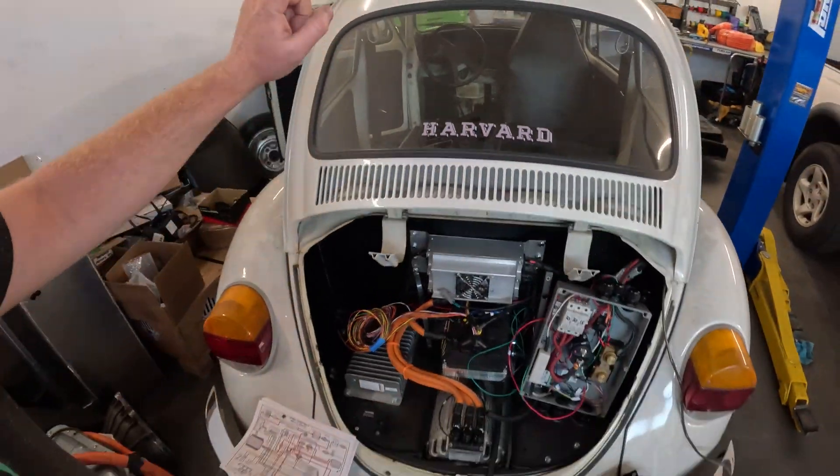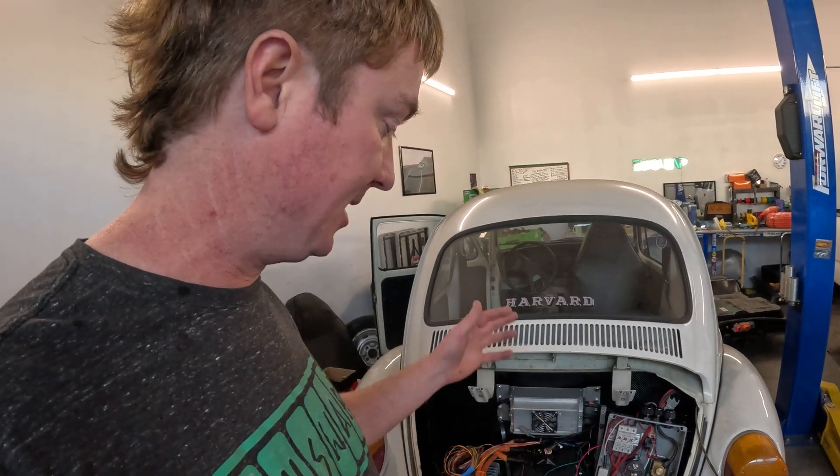Everything is pretty much dialed in back here, and now I'm going to start working on the interior. I need to mount some gauges up on the dashboard, the drive-neutral-reverse switch so you can tell the car which direction you want to drive, and finalize all that stuff on the dash. I've still got the battery boxes to mount — one goes in this partial shelf area and the other goes up under the front hood. I'm going to start putting those battery boxes together and running the high voltage wiring back here to the contactor box distribution. Then I'll test all the wiring and systems — the charger, everything — make sure it's all working, then put conduit or electrical tape and clean up all the wiring so it's tucked away, safe, secure, and looks good.